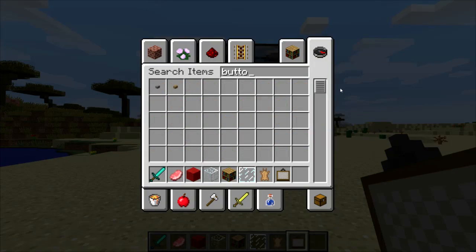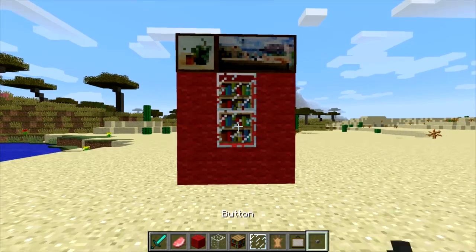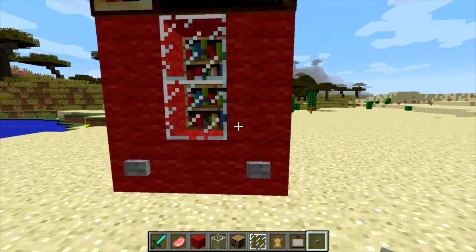Next thing I want to do is to get myself some buttons. There we go. Exactly. Button, and put a button right here and a button right here.